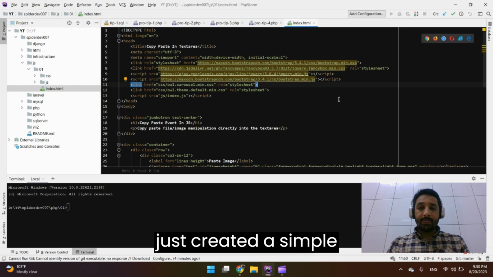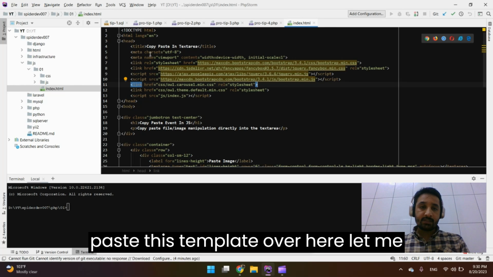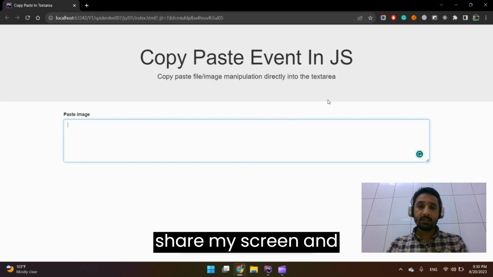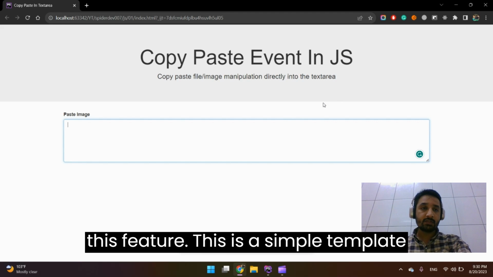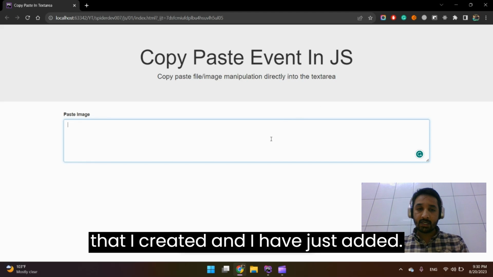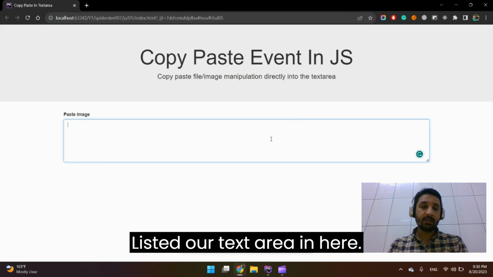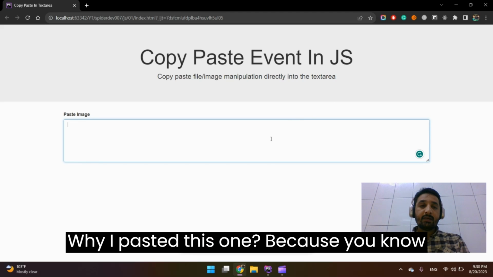I just created a simple template and pasted it over here. Let me share my screen and start exploring this feature. This is a simple template that I created, and I have added a text area in here. Why did I add this one?